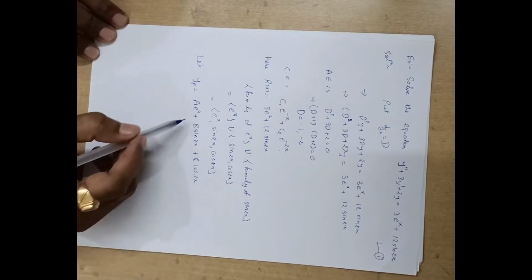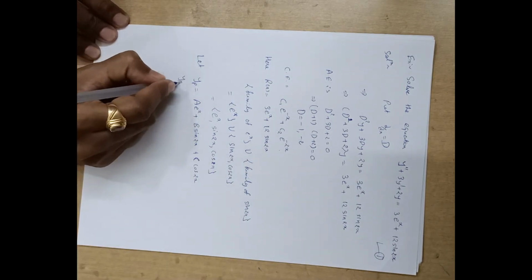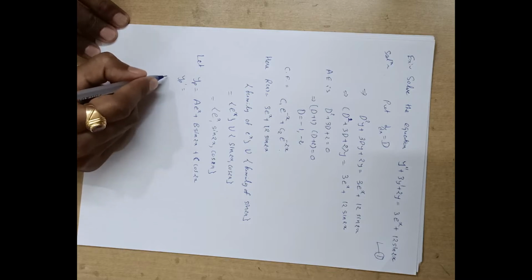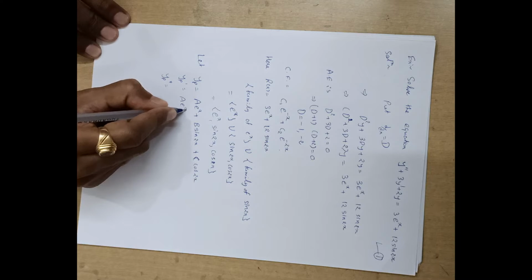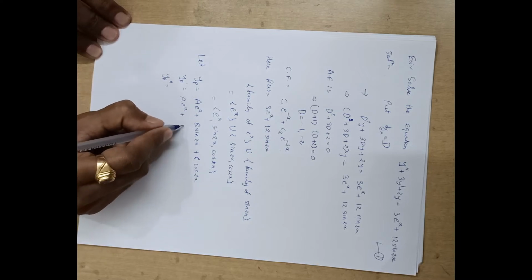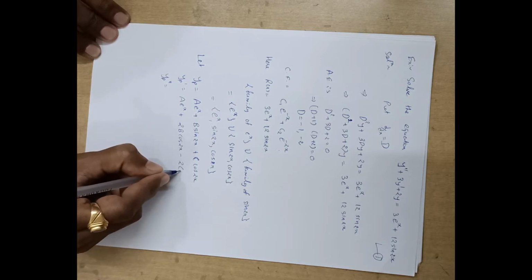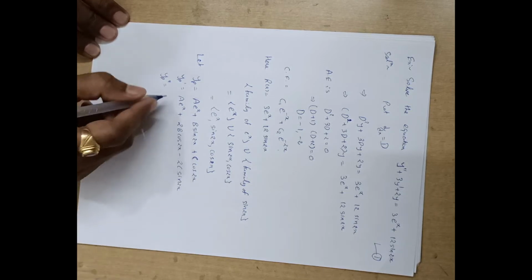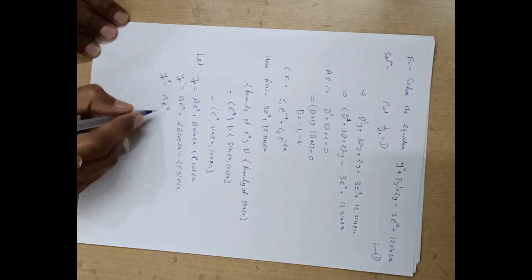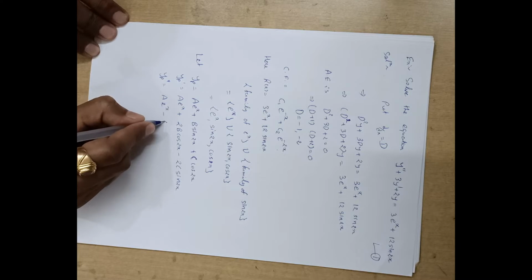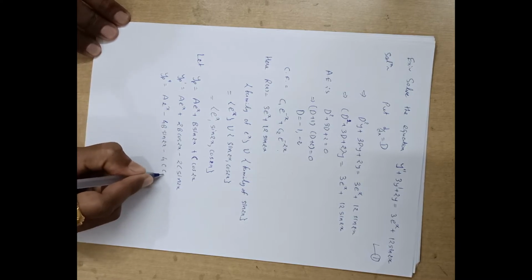Now we have to put the value of yp here in equation 1. So we have to find out the values of yp' and yp''. So yp' is a e^x plus, sine's derivative is cos, so 2b cos 2x, and cos's derivative is sine, so minus 2c sin 2x. Again differentiating with respect to x, that will give a e^x, cos's derivative is minus sine, so minus 4b sin 2x minus 4c cos 2x.